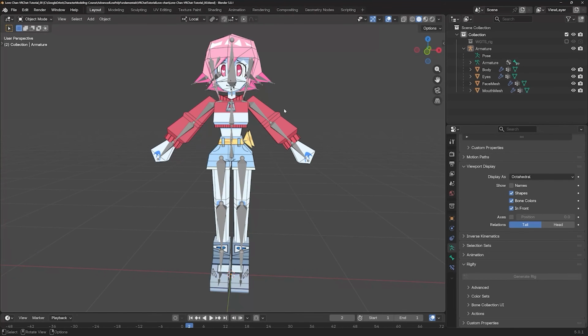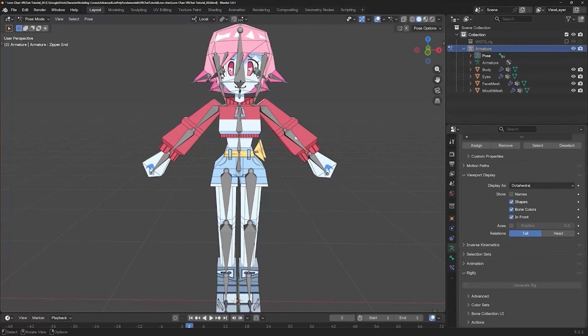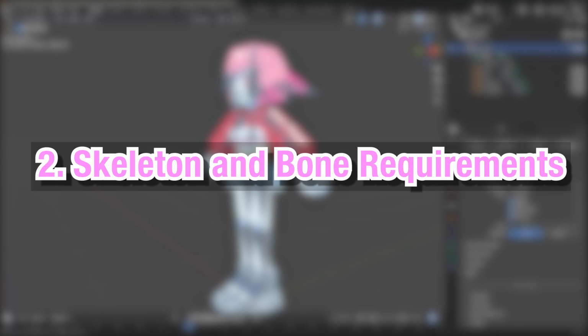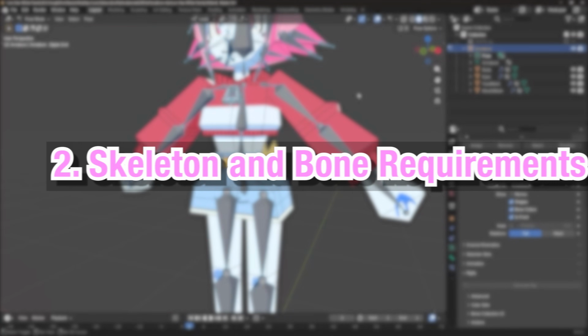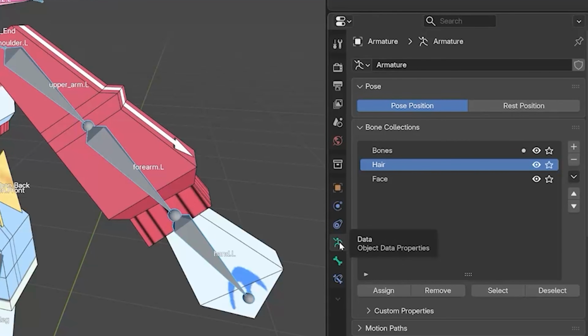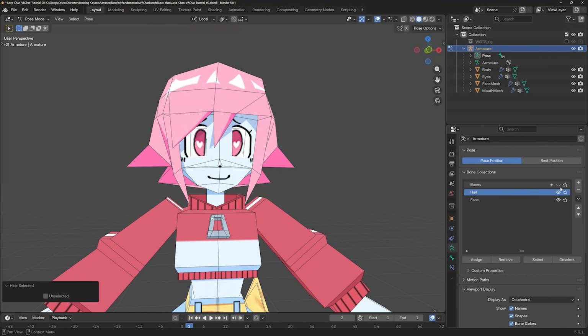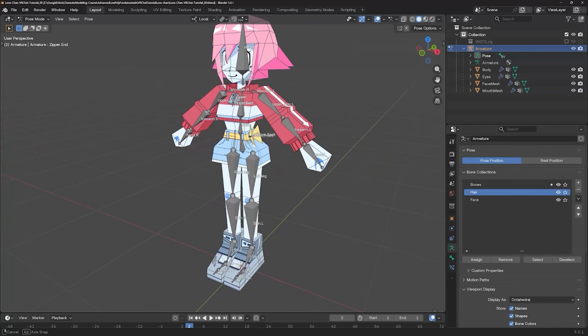So you're going to notice a few differences from the Love-chan we've been making in this tutorial series. She has a different skeleton, which is the most important part. We can actually view the names for all these bones by clicking Show Names right here. This is just in the Object Data Properties tab. Hide those, select all these, press H to hide. And these are the only bones on our entire model.